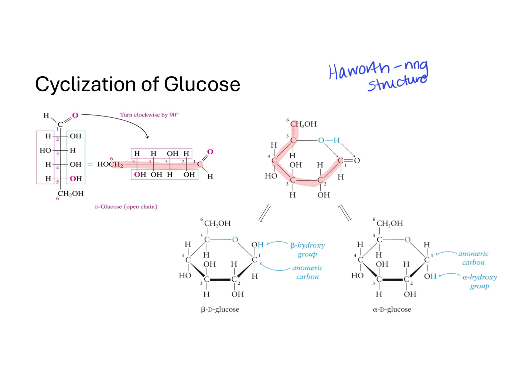It is rigid. It's stuck either above or below the ring. Okay, so this dark line, imagine it's coming out. This is flat. This is above the ring. This is below the ring. If it is above the ring, we call that beta. If it is below the ring, it is alpha. Okay.